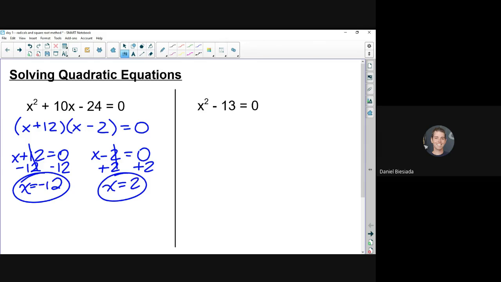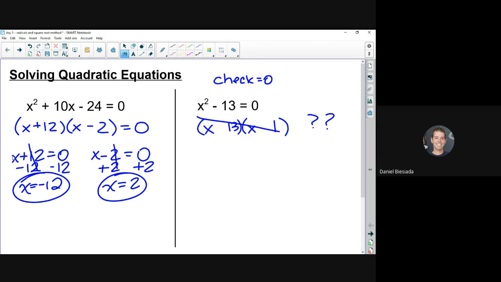Now, if I look at that second equation, x squared minus 13 equals 0, what I immediately notice is that I'm missing my x term in the middle. And in our last class of last week, we talked about how if we were trying to do this with factoring, our check would be 0. We try to pick numbers that multiply to give me 13 and give me a check of 0. But no matter what we tried on this one, it wouldn't really work that well. Because I would have to pick 1 and 13. And there's no way that 1 and 13 would complete the check to give me 0.